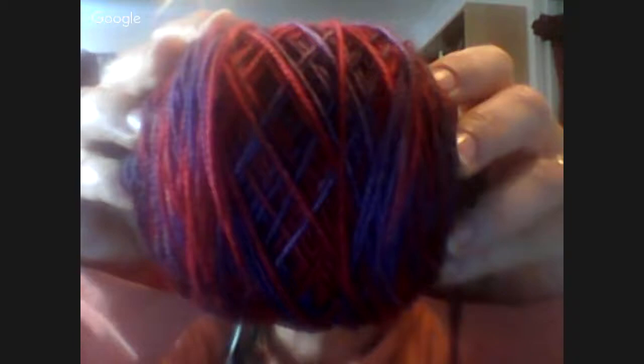Let me try holding this up again for it to focus on. I love that — there's the purpley red. I'm seeing the blue as a purple and their purple is purple. It's black, purple, and red. I can see the black in the middle now. That's beautiful. And it's from Fresh from the Cauldron — it's their superwash gradient and the color is called Exsanguinate. What a perfect name! An awesome, awesome name.